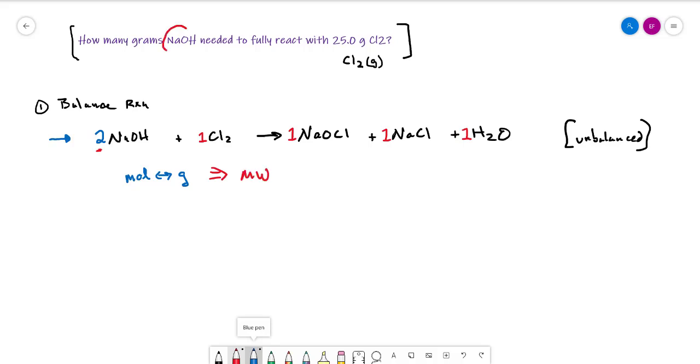And really, we're being asked to think about NaOH and Cl2. So we don't need to know the molecular weights of everything unless we were being asked about those things. So let's start with figuring out the molecular weight of NaOH and of Cl2. So NaOH, pause the video and make sure you can add this up, otherwise I'll just give it to you. So the molecular weight of NaOH is, let's write molecular weight equals 40 grams per mole, and Cl2 here is going to be, let's see, what do we have for Cl2?